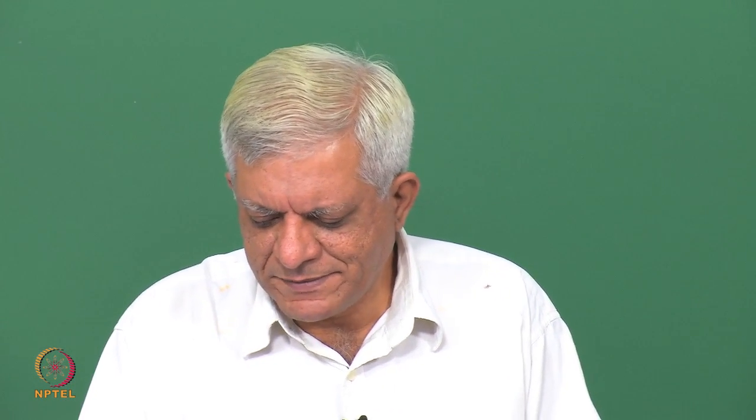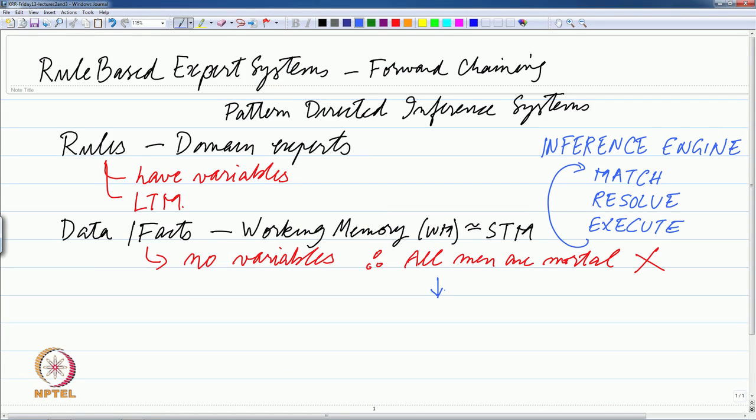But how do we tackle something like this? We do not want to be unable to do these kinds of things, so we move these kinds of things into the set of rules. So, you may have a rule which, to use the terminology of OPS5, I identify with P, which stands for production, and I give it a name. So, let us say this is called AMM, which stands for all men are mortal, and my rule is very simple.